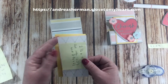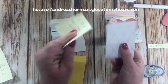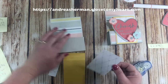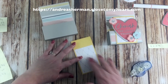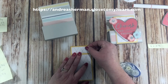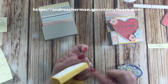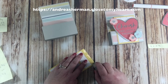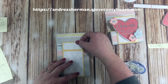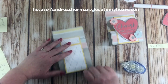Okay, there we go. And now I have a 2.5 by 4 3/4 piece, and I've just cut 1 inch of it off, and that leaves me with a 3 3/4 by 2.5 piece to put on the bottom. And then that 1 inch piece is going to go onto the middle section, the top part, because we still have the fold in the back, which is where we're going to put our adhesive. So I'm going to run a nice line of adhesive. There we go. And I am going to center that from left to right, and I'm going to make sure that the bottoms pretty much line up. I don't want that canary yellow piece to go past the bottom of that mink piece.